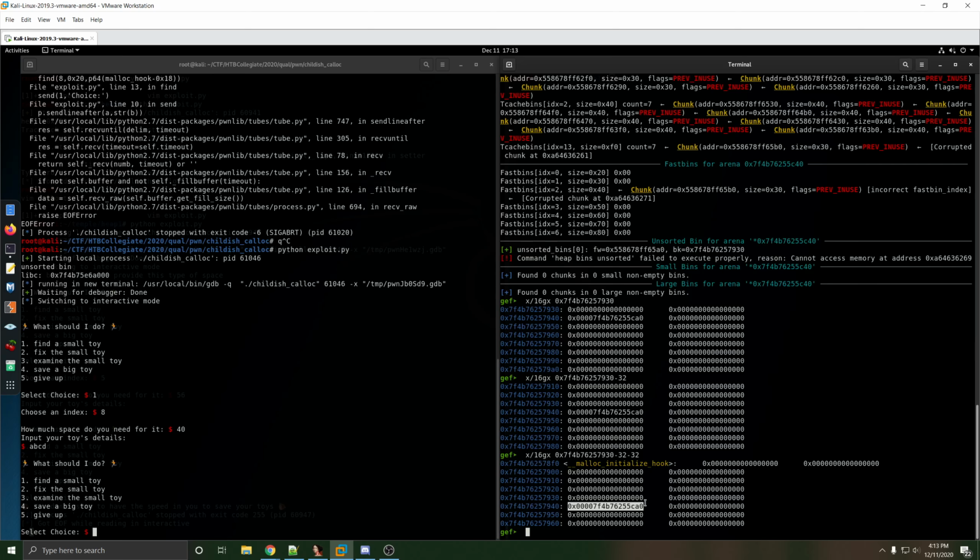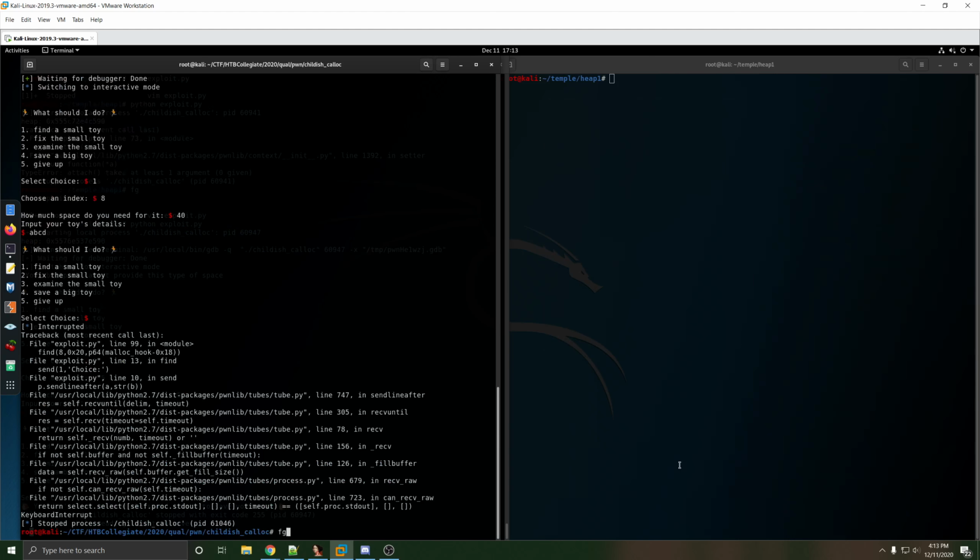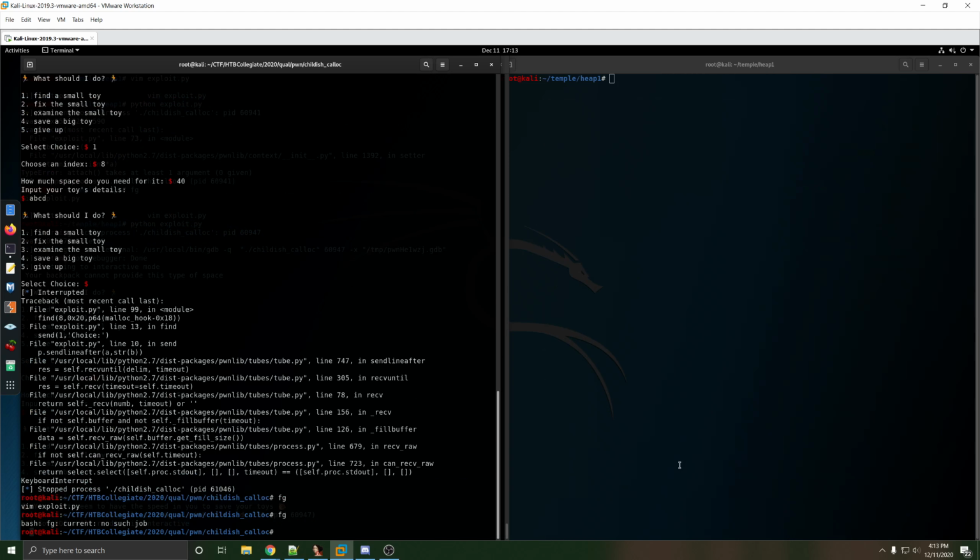So now if we made a chunk look like it was size 0x5 million or something, we can actually overwrite free hook with a chunk. And from there I just did a lot of garbage stuff, but I was able to make it overwrite values I shouldn't have been able to with unsorted bin, and it was a lot of pain. But yeah.